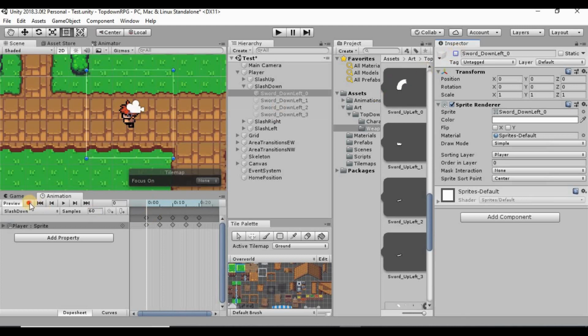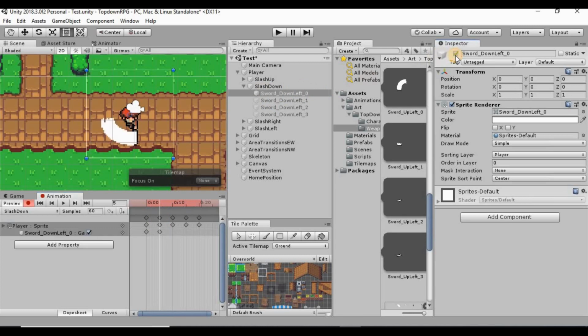So I'm going to hit record again, move to our second little animation here when he has his arm fully extended. And on our first sword image here, I'm just going to activate it right there. And you'll see that that creates another little node down here saying that it got activated. So now what I want to do is move on to the next frame, and I want to deactivate that sword.